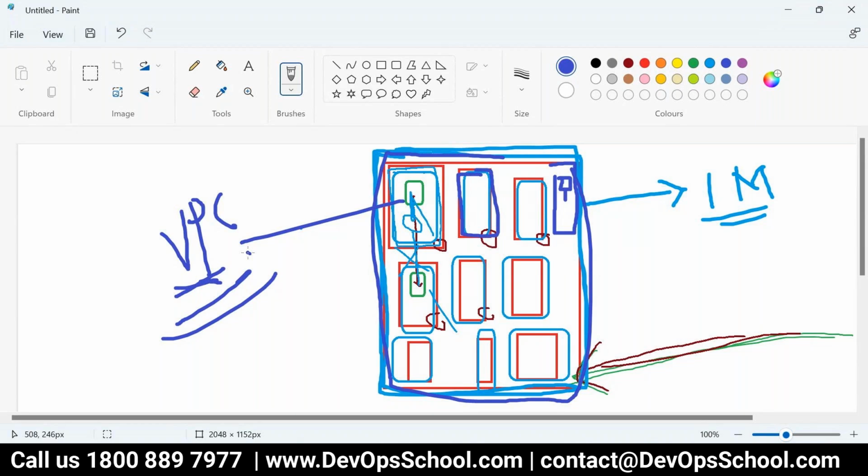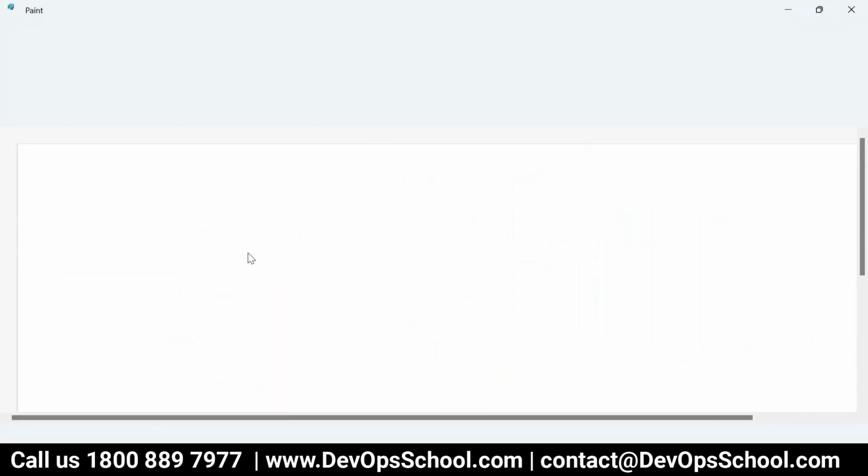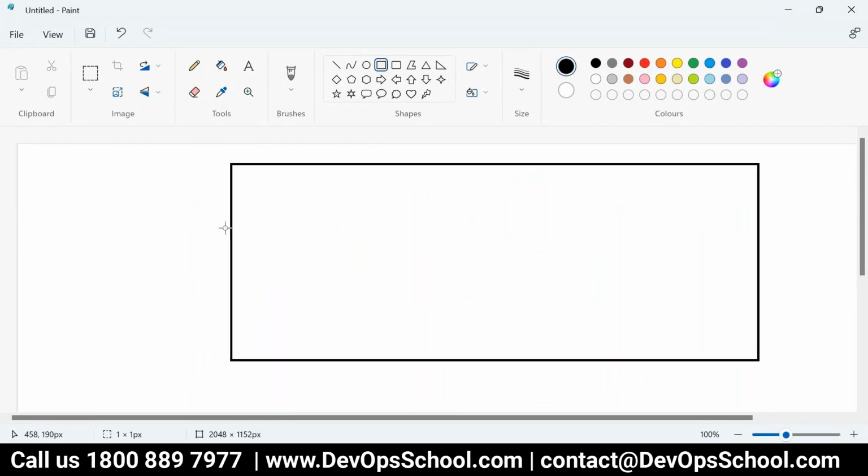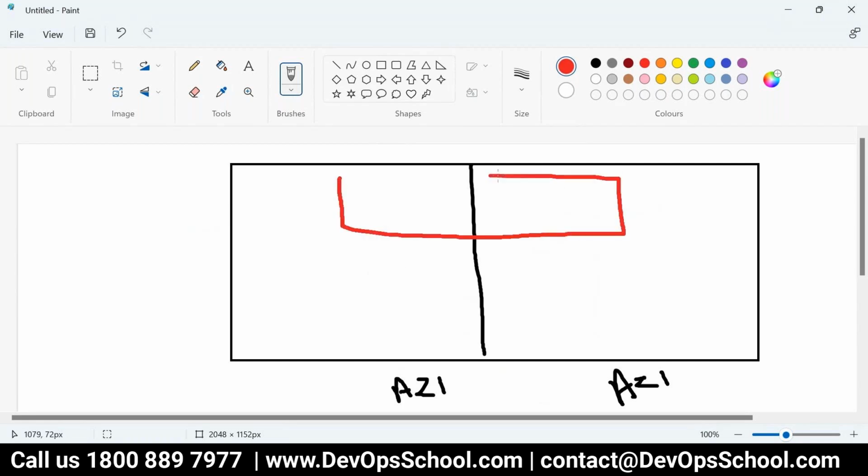So now I must create one image. Guys, look at my screen very carefully. This is the one region, and this region is divided into two availability zones. This is AZ1 and this is AZ2. When you create a VPC, it's like this.